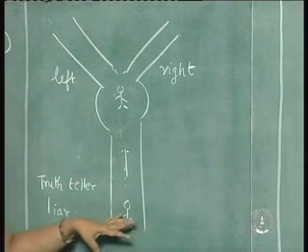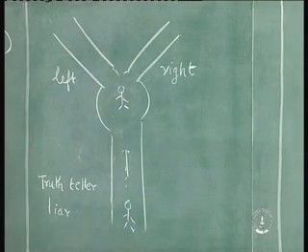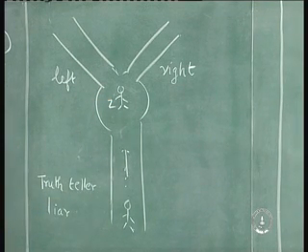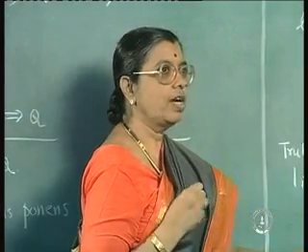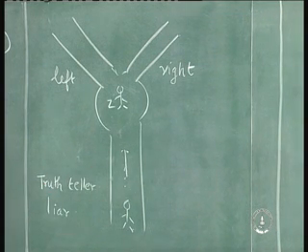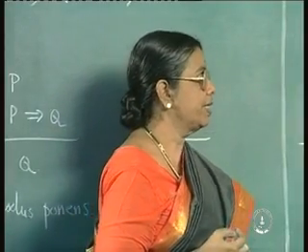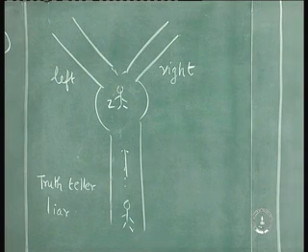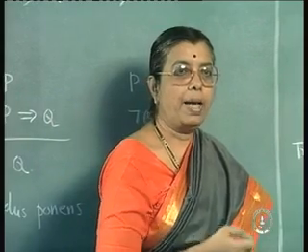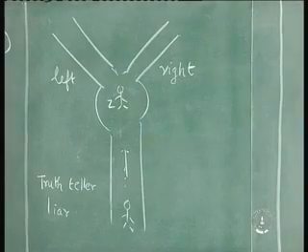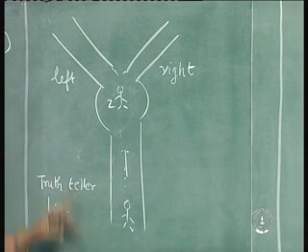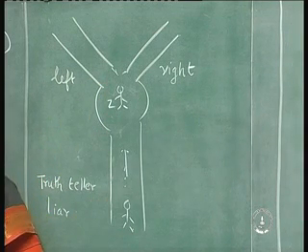There is no board here. So, he wants to ask this question, but this person Z, the inhabitant there, may be a truth teller or may be a liar. The tourist does not know whether he is a truth teller or a liar, and he will respond only with a yes or no answer, he will not say anything more. Now, in that situation, this tourist should ask only one question, a single question for which the answer will be a yes or a no, and by listening to that answer, if it is yes, he will take the left road, the correct road. If it is no, he will take the right road, which is the correct road.